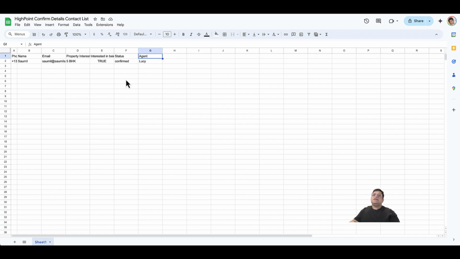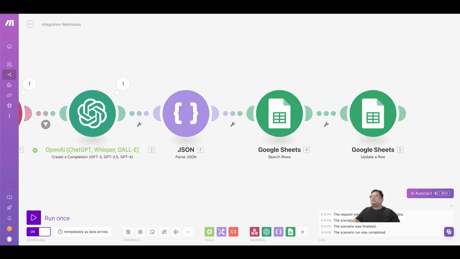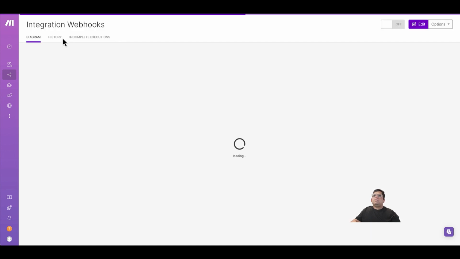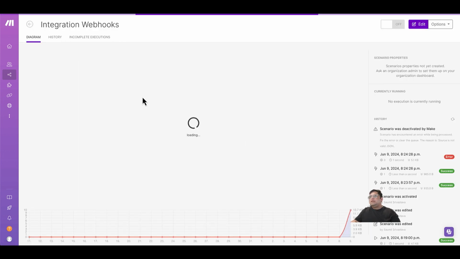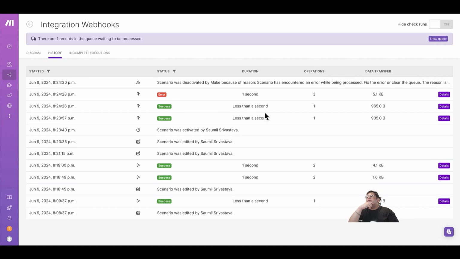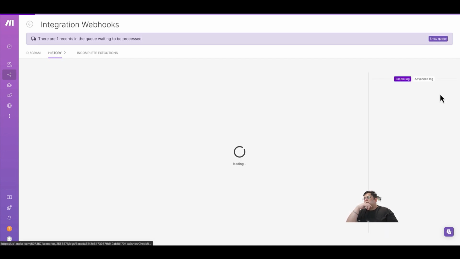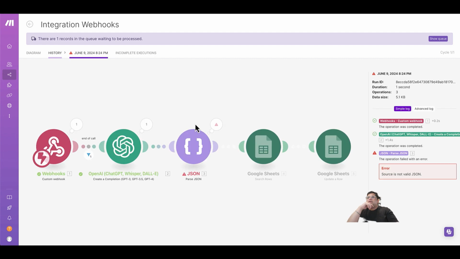So now you see, let's wait for it for 1 second and see if it gets updated. Alright, so we see it got updated to confirmed, but we don't see the details here getting updated. So let's look at what is happening and why it did not get updated. So I'm just gonna go back, I'm gonna go to history and look at my, okay, so now, okay, there was an error. So that's good, we found something is not working. And what is that?